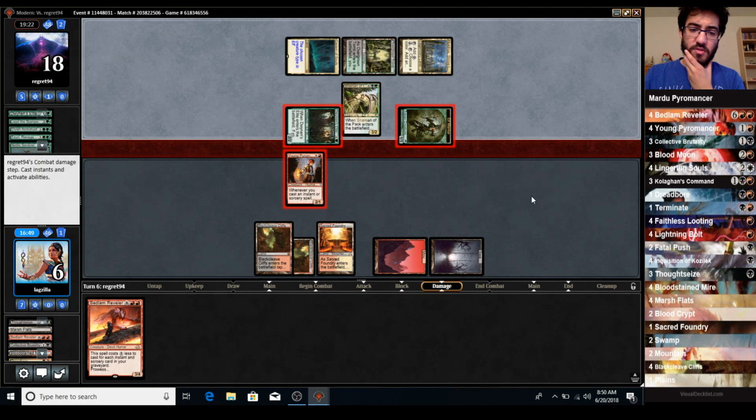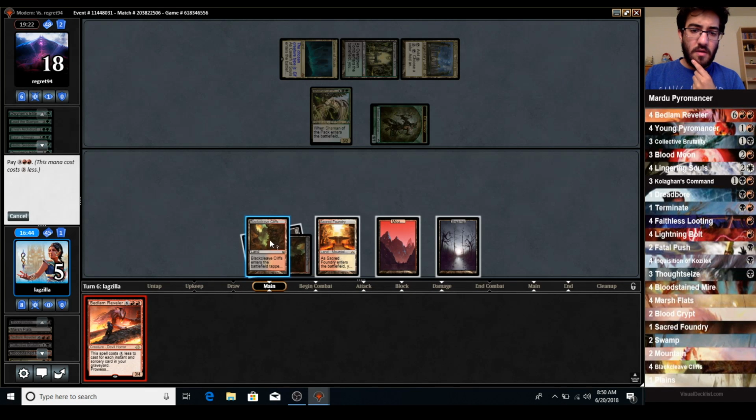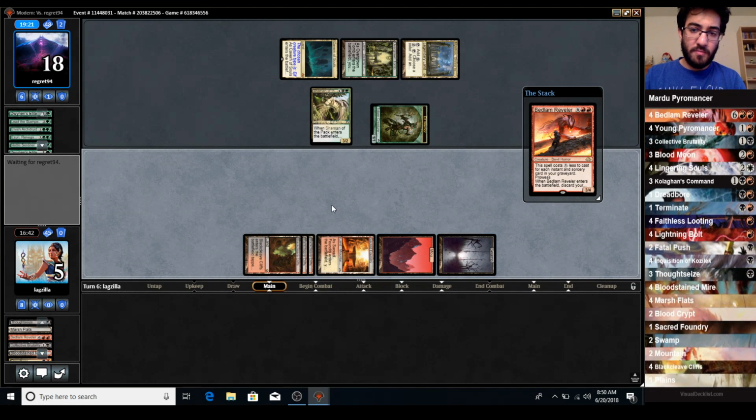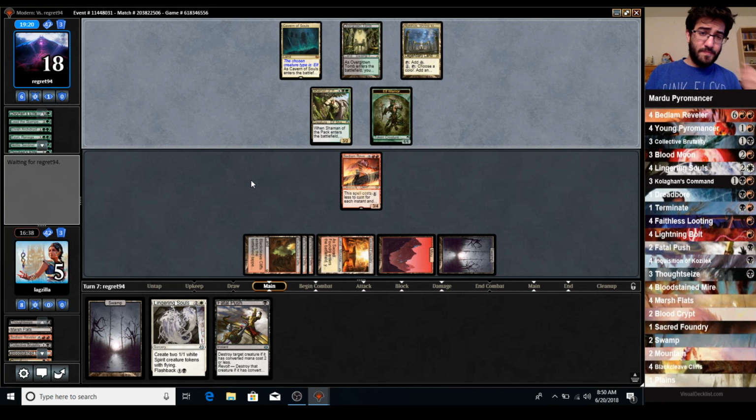Yeah, I think we have to trade Pyro here. I guess maybe I shouldn't have played that land. It means that maybe I can draw like land plus Bolt, or a land plus Fatal Push. Yeah, alright. I mean, we could be dead here.